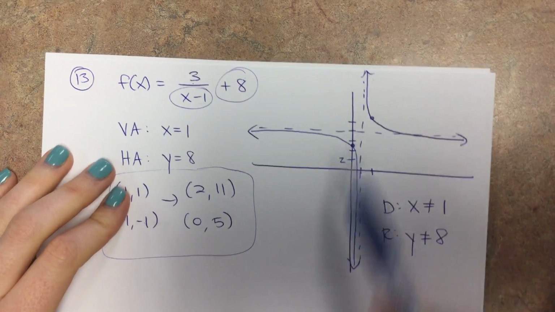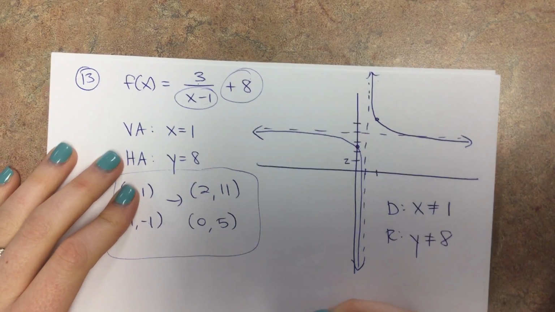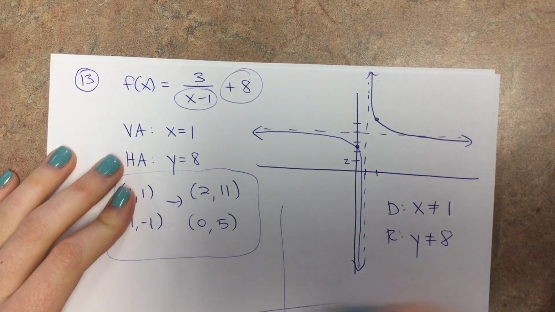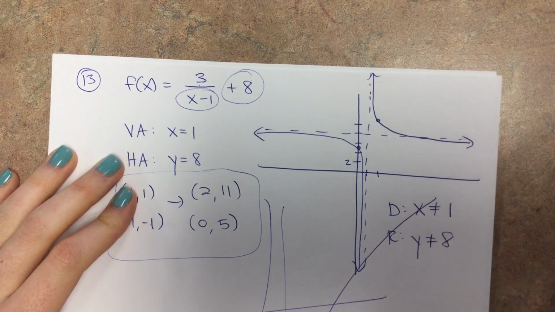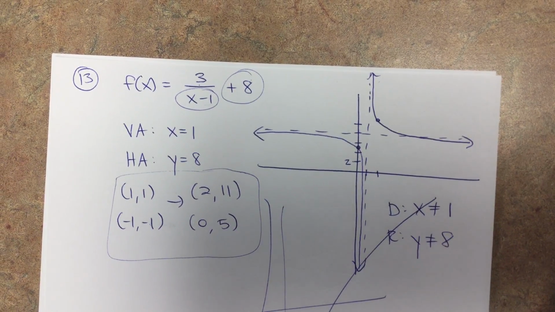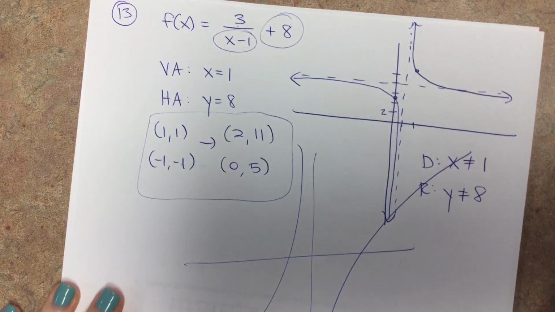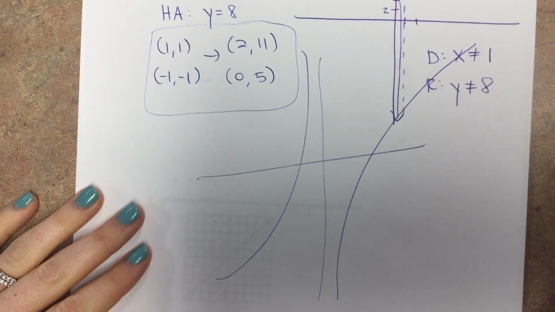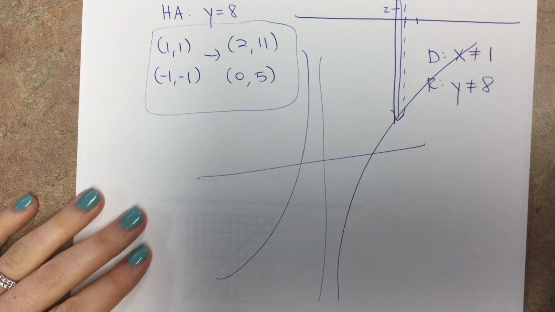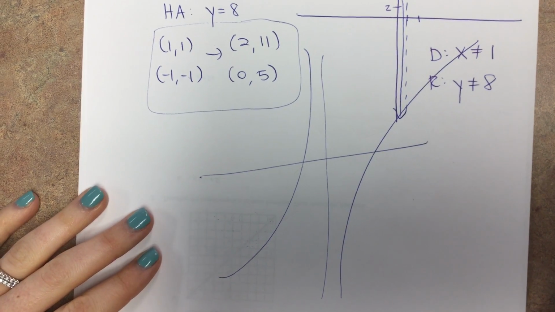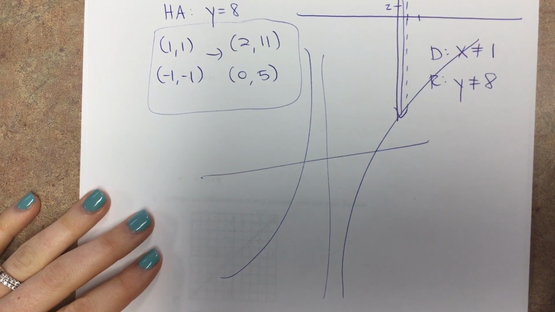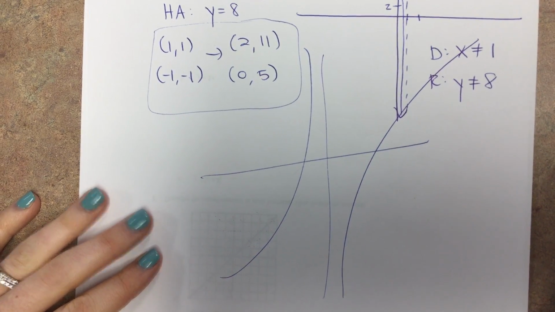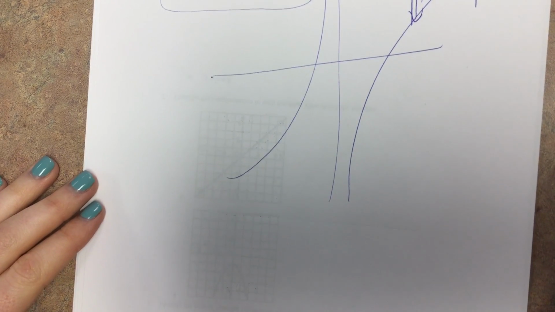But with 8-4, there are so many different things that could happen that you just pretty much let your calculator do it. Remember the quiz that you guys had where it was like a line like this and they kind of went like this and like that. It could do anything with 8-4. And so that's why we've got your calculator doing the bulk of the work after we find the asymptotes. Okay, any of the other 8-3 ones, 11, 12, 13? No? Okay, how about 14 or 15? Pick one of those. 14. 14? Okay.